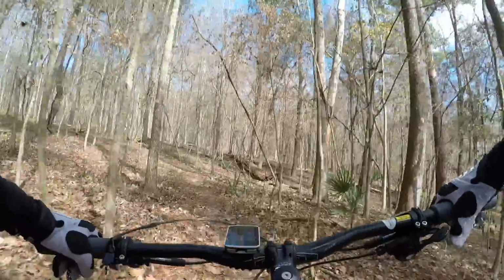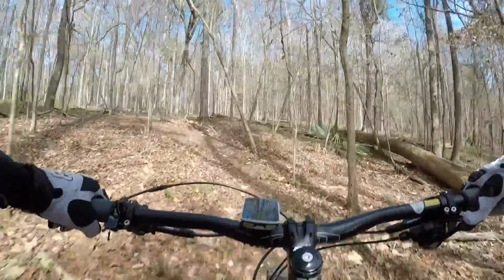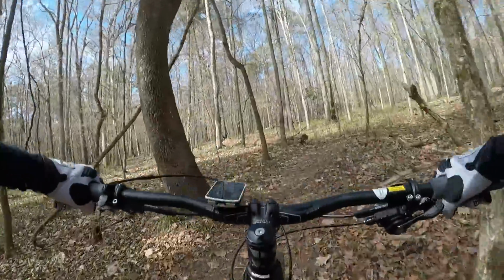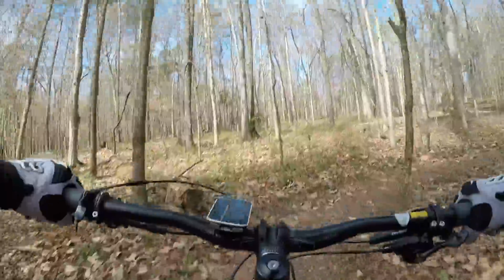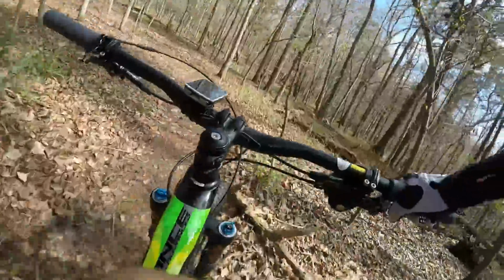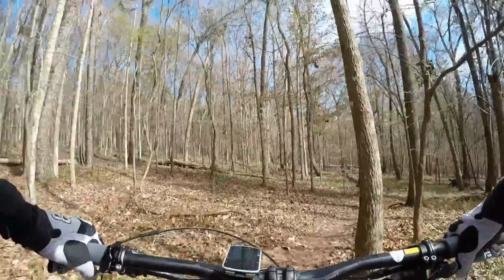I forgot how low your center of gravity gets with a dropper post. It's been about 5 or 6 months since I've ridden with a dropper post. Almost overshoot the corners. Takes some getting used to. All right, put the rear shock back in the middle.